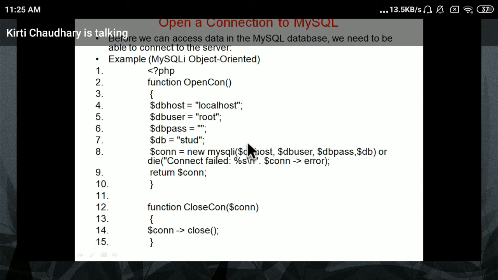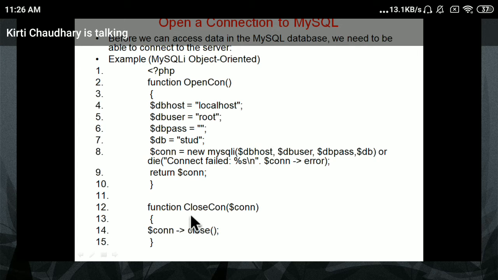If it is not connected, or die, connection failed message and return. So this function opens a connection. If it is possible, it will connect, otherwise it will give you an error.